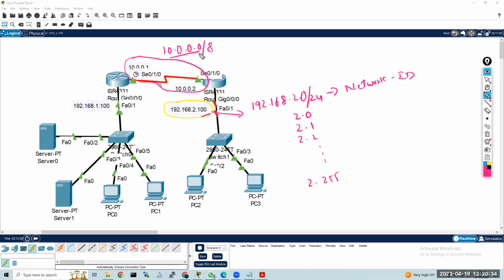Network ID. Yeah. Okay, so what is the network ID for this? 172.16.1.100. What is the network ID for this? 192.168.1.0. Yeah, .0 should be the network ID always.